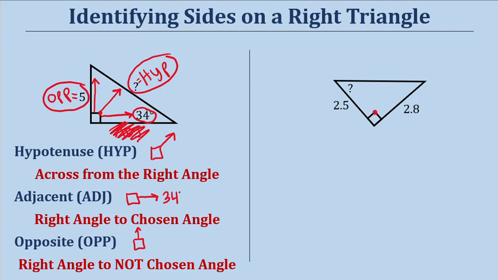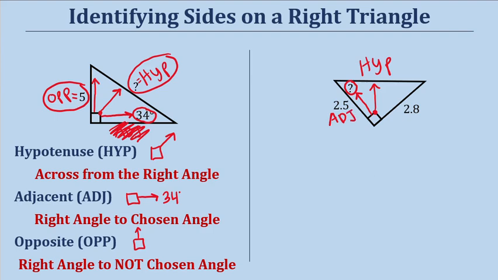So I'm going to start at the inner corner of my right angle's box, draw an arrow across the shape, and label that side my hypotenuse. Then I'm going to choose my angle. In this case, I'm going to choose the question mark because it's the thing the problem is asking for, which makes it important. So from the side of my box, I'm going to draw an arrow to that angle, and along that edge, I'm going to label it as my adjacent.